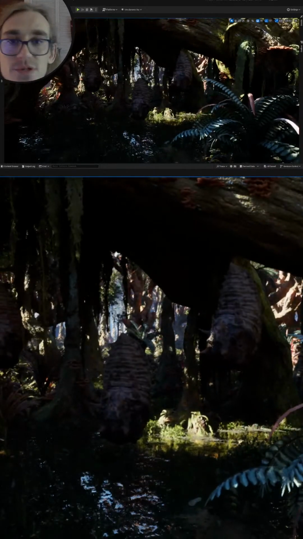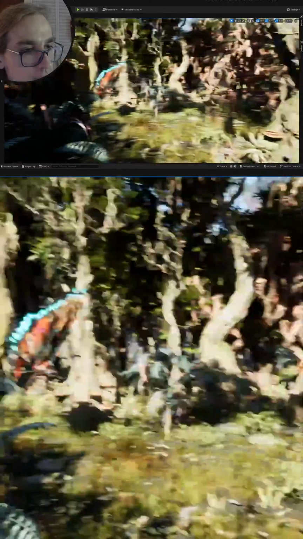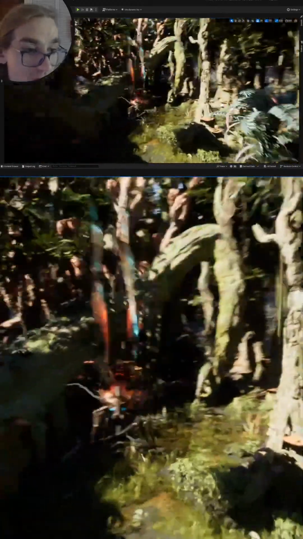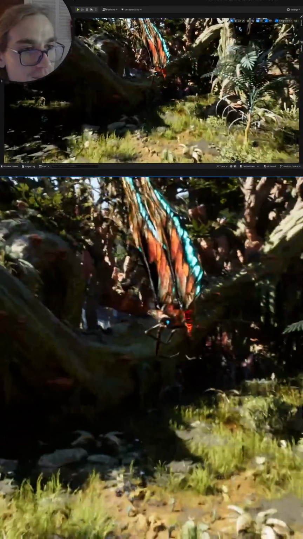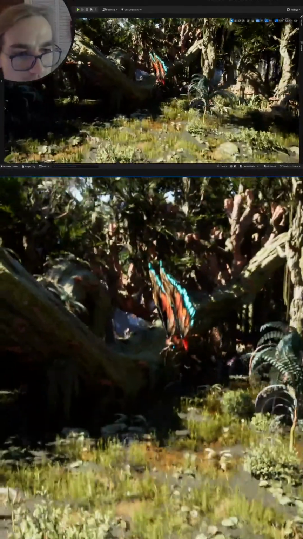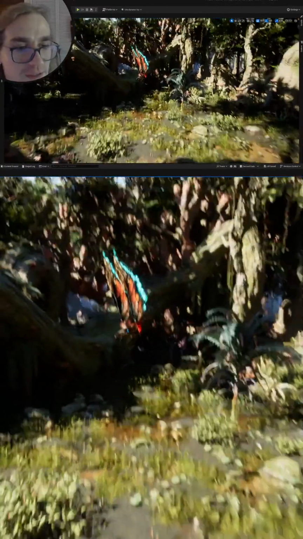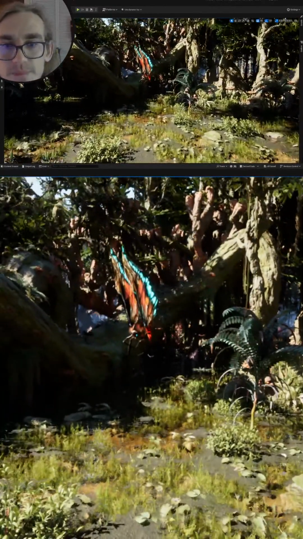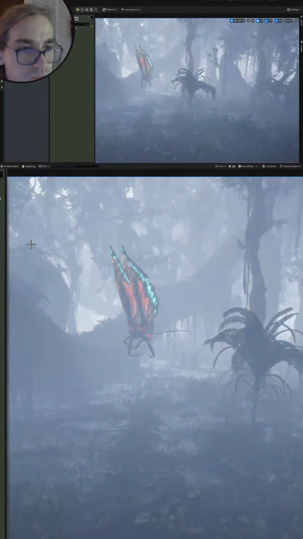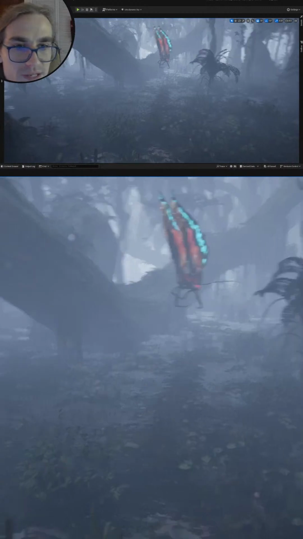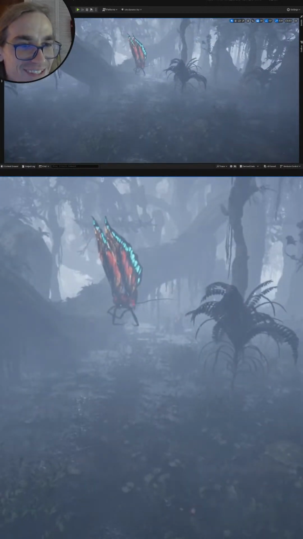We're gonna send them to Substance Painter and do some work on these creatures. I love this butterfly slash wasp kind of thing. Let's see how that looks. Oh, I love the silhouette, super awesome.